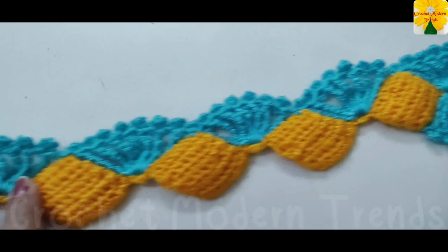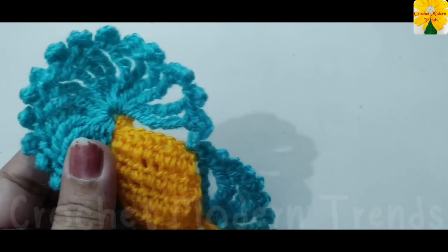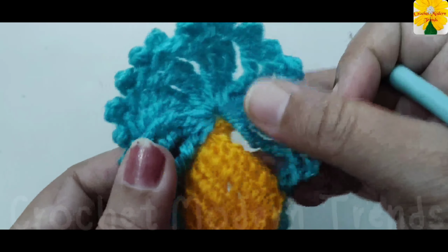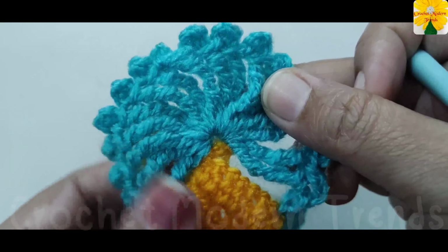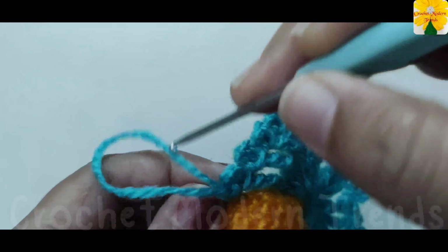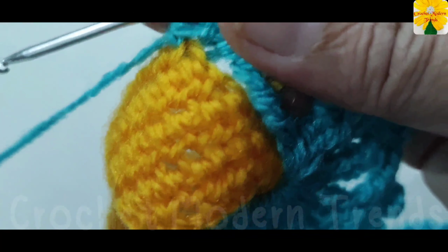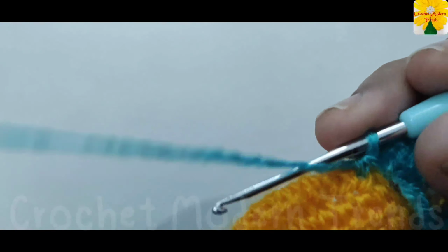When we completed this row, we completed another end by doing 16 long stitches with picot on the top. Now we are going to continue doing long stitches to this side of the lace as well.